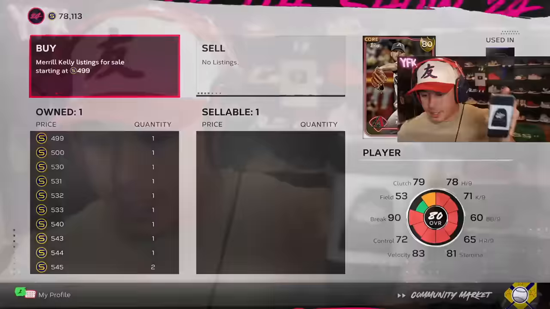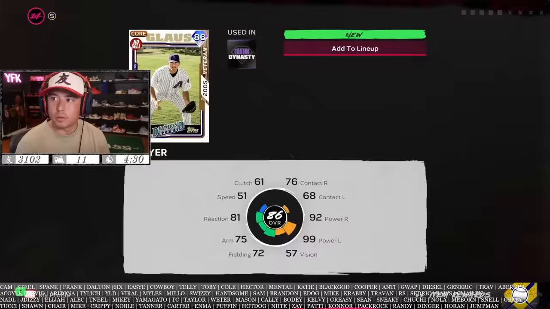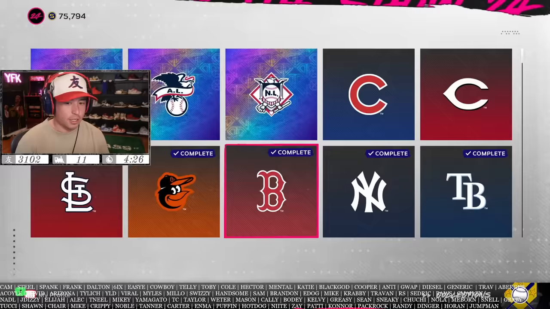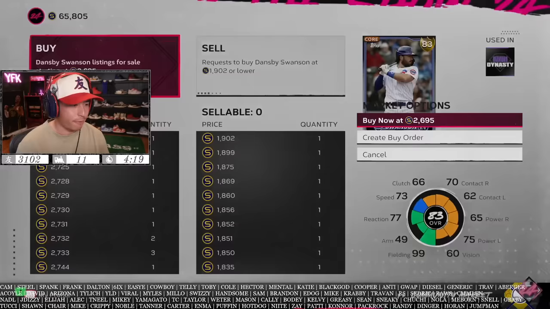I mean, this run is gonna be so hard. But you ready for after this? I got a few more teams to lock in. Oz Peace, Paul Sewald. There we go. 3 more teams, boys. Oh, Belly's not even a diamond. He's priced like a diamond, Jesus. Oh yeah, we almost done.